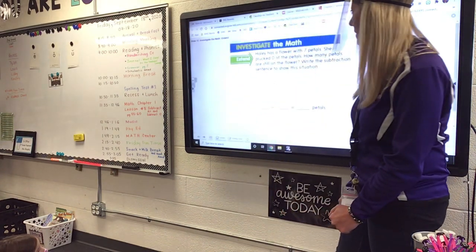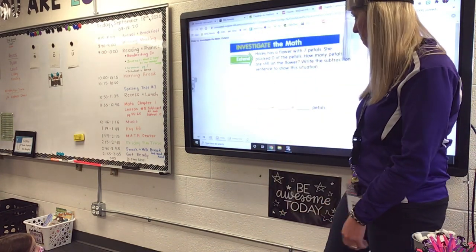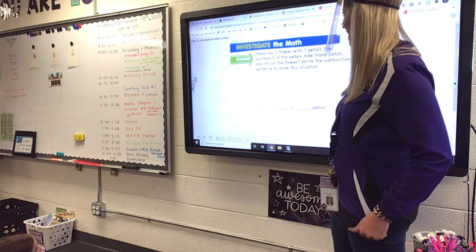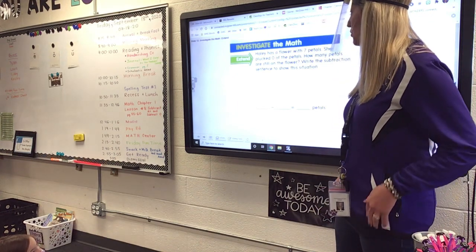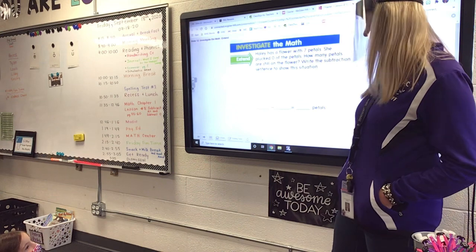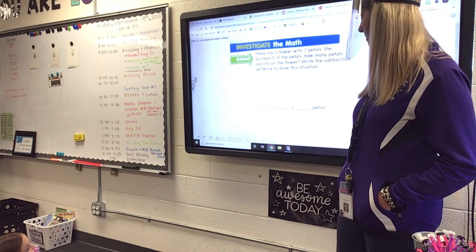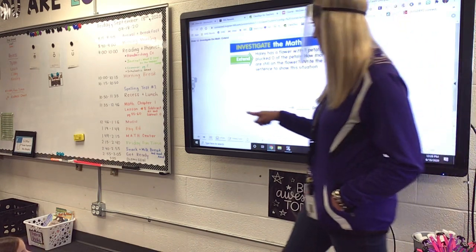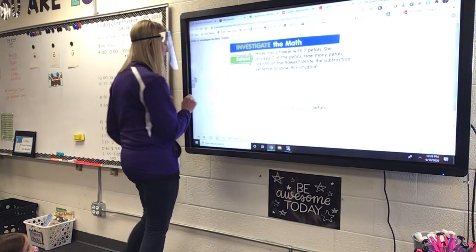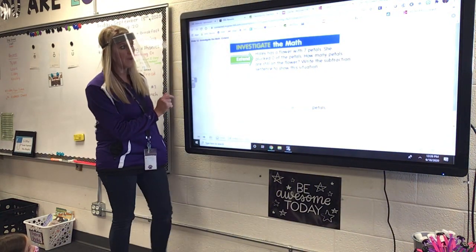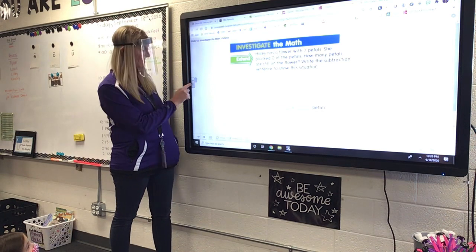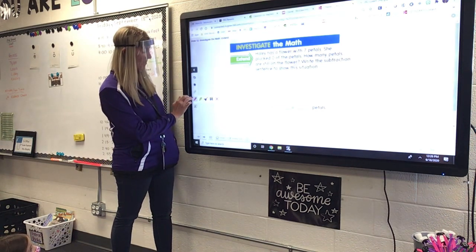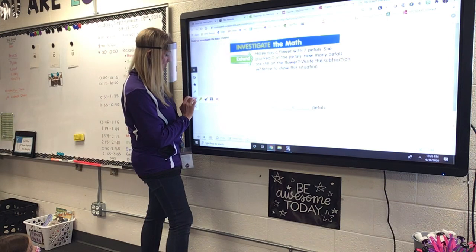Let's try another story problem. Haley has a flower with 7 petals. She plucked 0 of the petals. Write the subtraction sentence to show this situation. So Mrs. Murphy is going to draw a flower up here with 7 petals. This would be kind of hard, but I think I can do it. And then one with no petals.